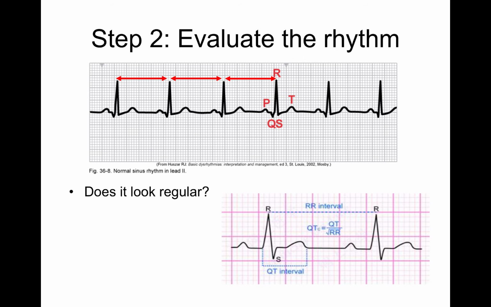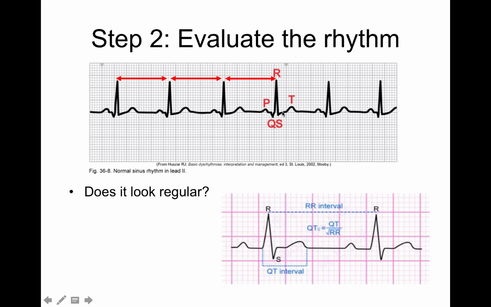So the first thing that we want to do is look and count our rate, see what our rate is. Our rate is going to be a clear indicator of telling us whether it's too fast, too slow, or just about right. So when it comes down to evaluating the rhythm, which is the next step, the best thing that you can do, especially if you're new to this, is literally map everything out.